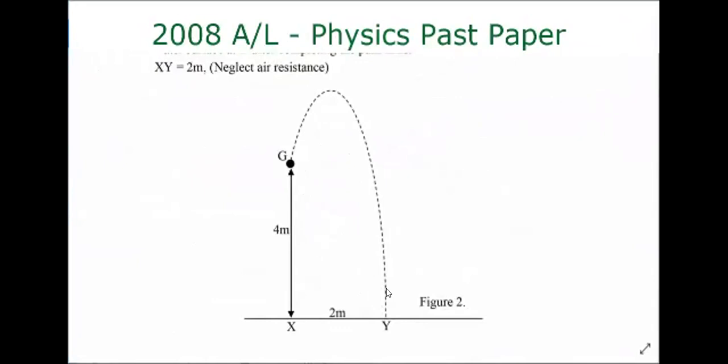Center of gravity is the point through which the gravitational attraction force acts. On any object, the earth applies a force which acts vertically downward. That force is said to be the gravitational attraction force. The gravitational attraction force is always acting through a certain point. That point is said to be the center of gravity. So this dotted line shows the path followed by the center of gravity of the boy.